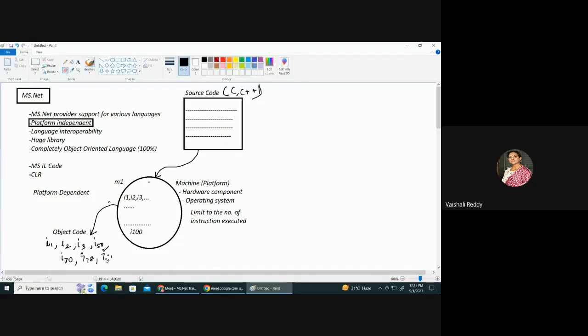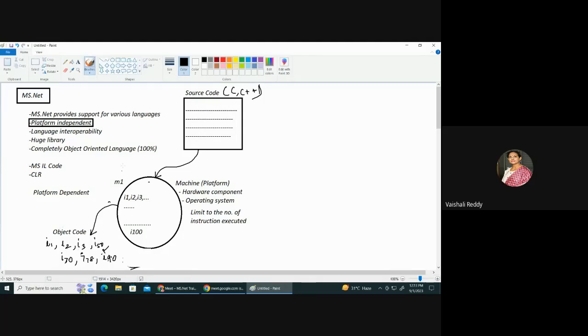Can it produce an instruction? Is it possible that it will produce an instruction, say I105? Can it produce this instruction? No, because that is not a part of my instruction set. So that is not possible here. So this is out of the question. This is not possible. Okay, so this is what I got.